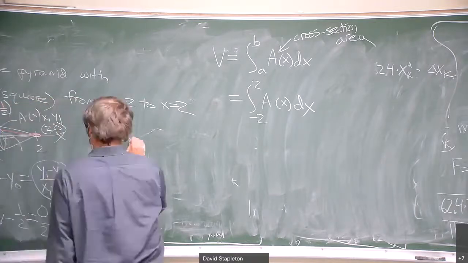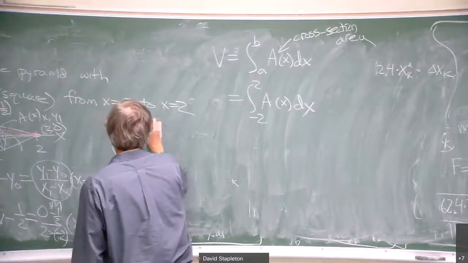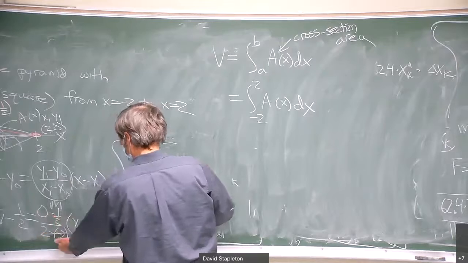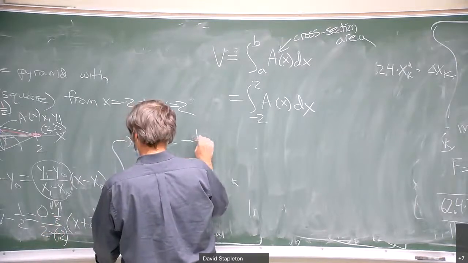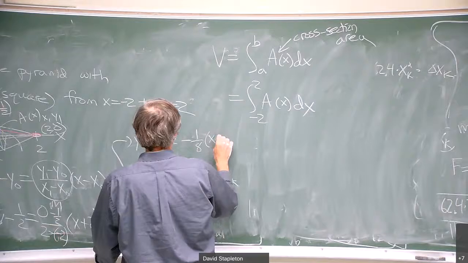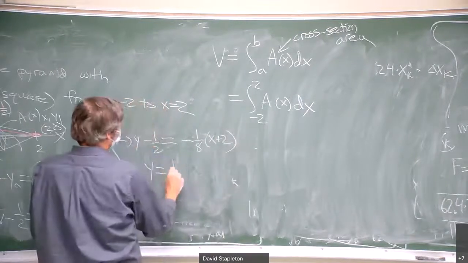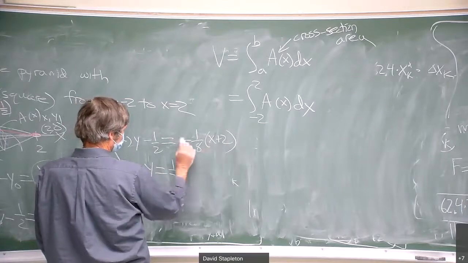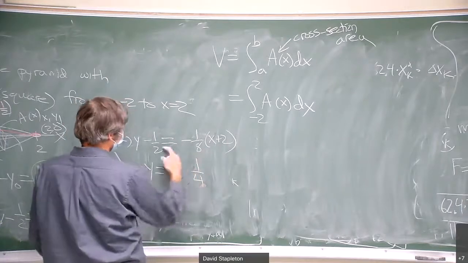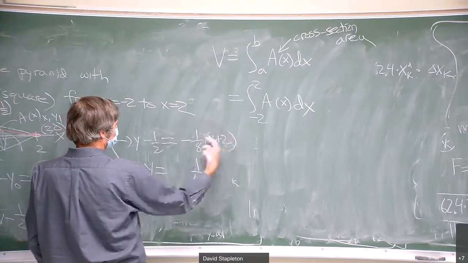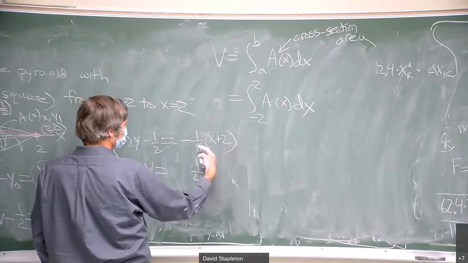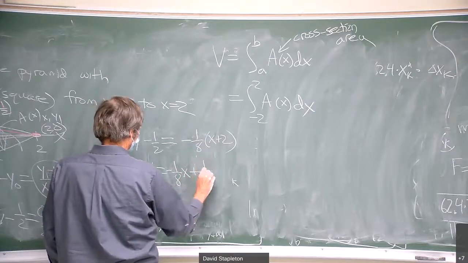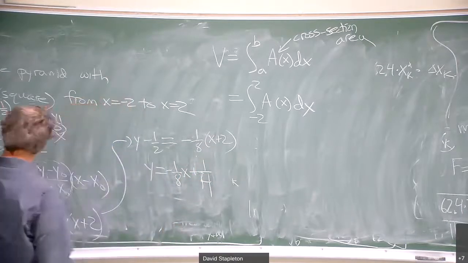So it looks like y minus a half equals the slope, which is minus a half over 4, is minus 1/8, times x plus 2. Y equals 1/2, let's see, 1/2 minus a fourth is a 4. If I group all this over here, add a half over here, and that subtracts a 4. So minus 1/8 back. If you group all those together just by algebra, you get that. That's the equation of the line. It's got slope minus 1/8.